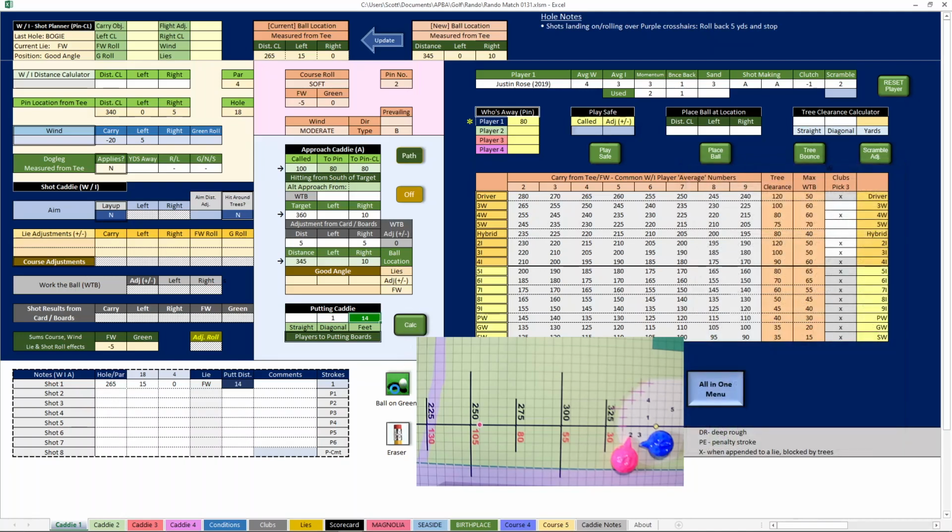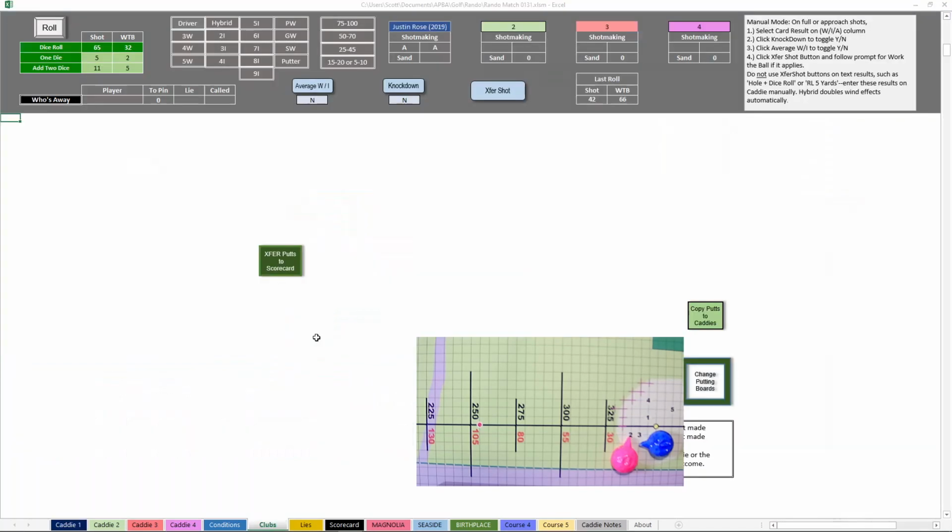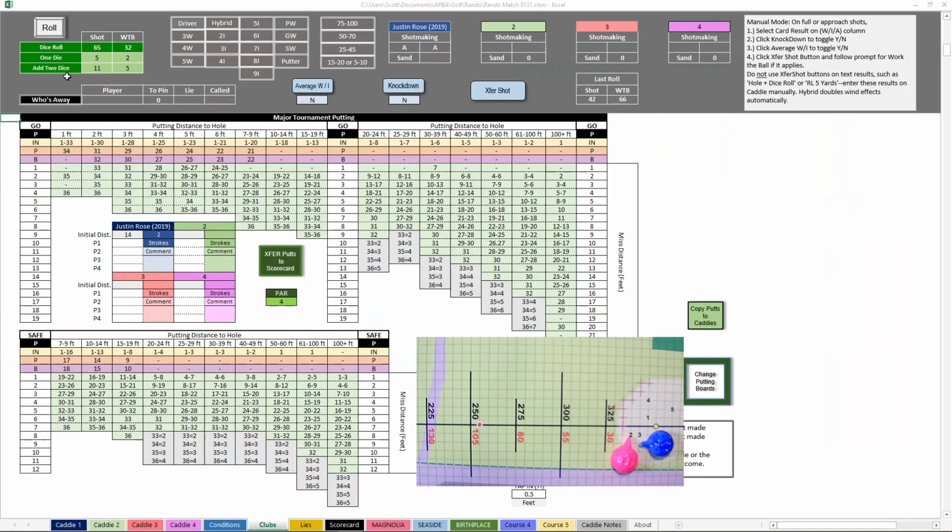All right, ball on green. And players to putting board. 14 feet, we'll go for it. Let's end this with a nice birdie putt. What do you say, Justin? 61 is a 16 from 14 feet. It's in. Whoa! Terrific putt.